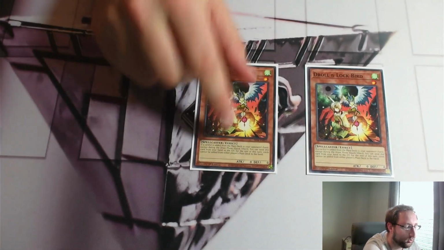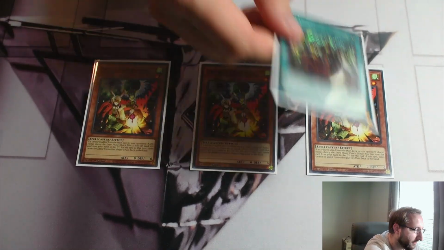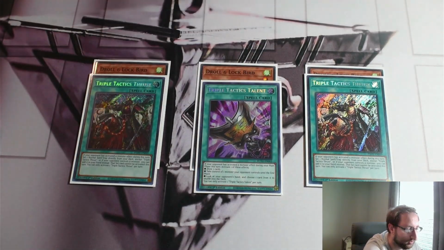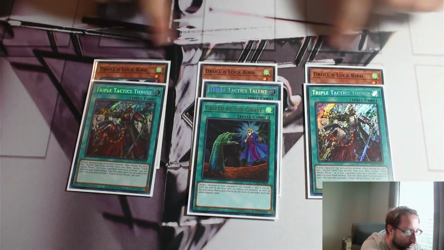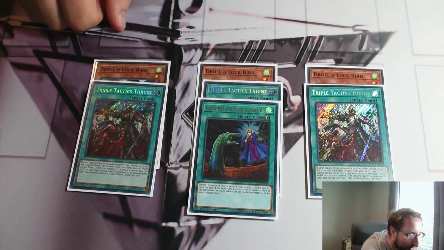And then the non-engine is a bit tricky. Again, there's not a lot of slots at all in this deck, so I'm playing as high impact cards as we can. 3 Droll and then 2 Thrust and 1 Talent, I guess 7 slots, and 1 Called by the Grave. So you could just do 3 Droll, 3 Nib and a Called by, or do a different combination of hand traps if you want.